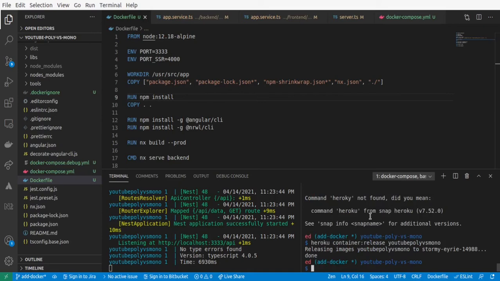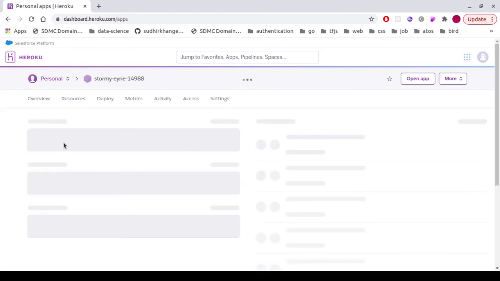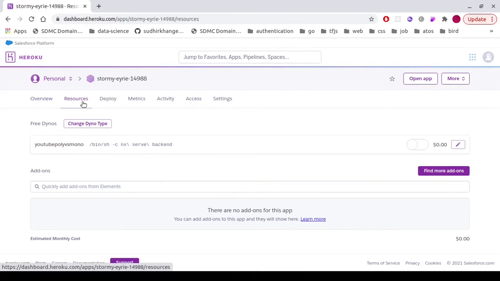Okay, now our image has been released. So now let's navigate to the website of Heroku. Here we have our application. So we just deployed this application.